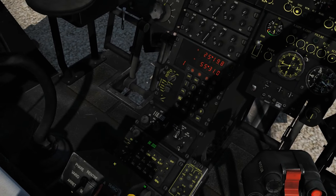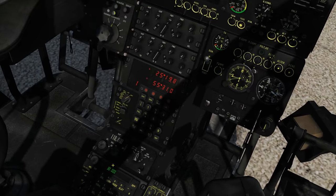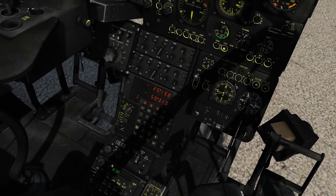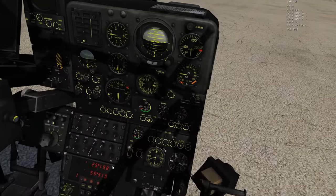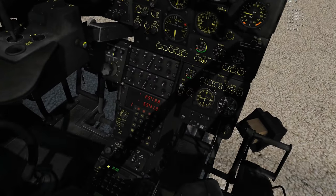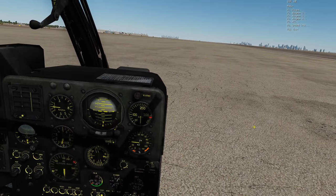I can't talk to this base here because they're on a different FM frequency not in our presets. But Star can send us a message as long as we're on the same frequency. Our current preset is 30 — copy that. And Star sends the message 'Cover me.' Because Star is on FM 30 as well and we're both selected and turned on, you can see Star managed to send us a message.